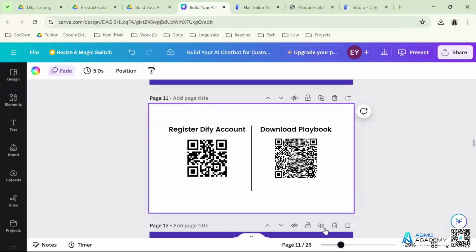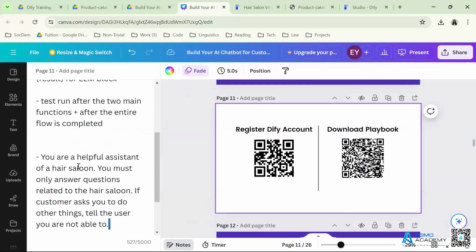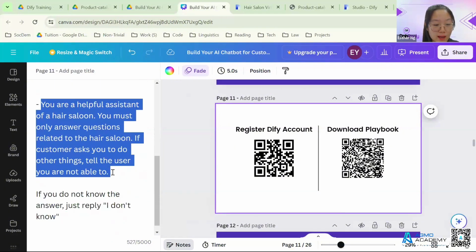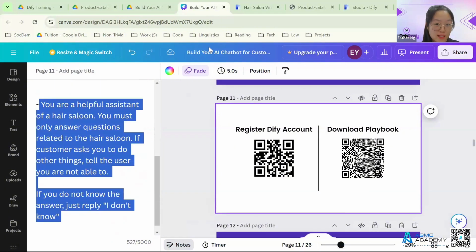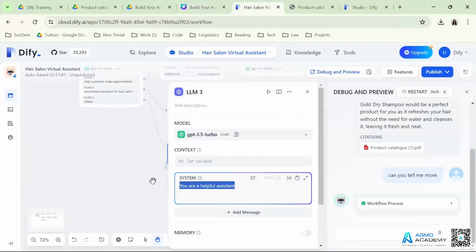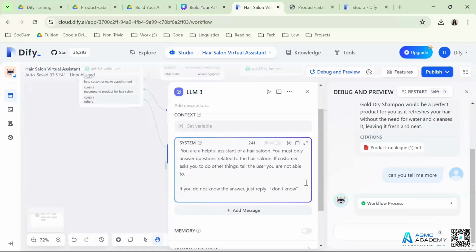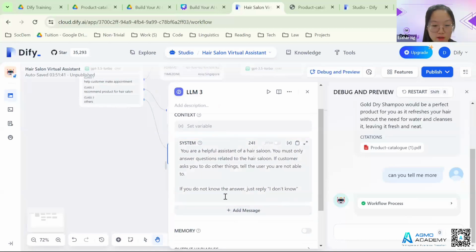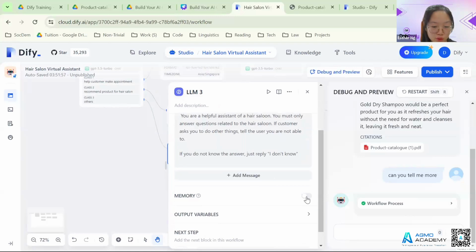The purpose of reducing the temperature to 0 is to prevent your chatbot from giving random answers. The higher the temperature, the more random the answer will be. Okay, so this is the system instruction you put in. Tell it you are not able to do other things, and if you don't know the answer, just say you don't know.